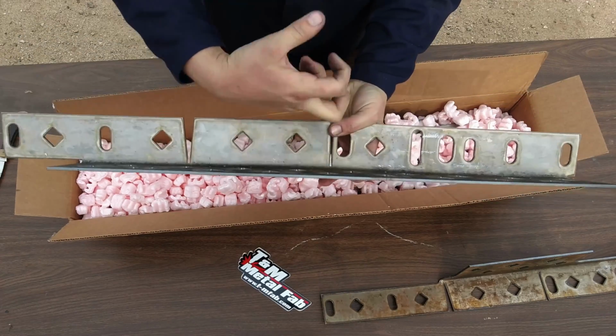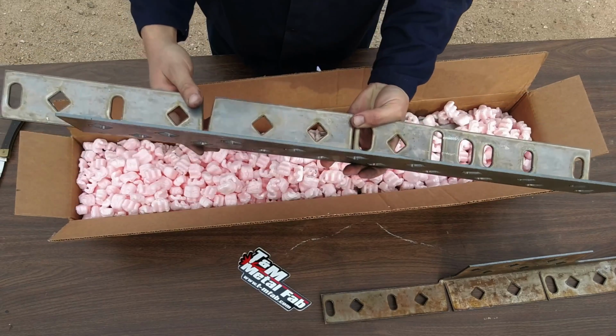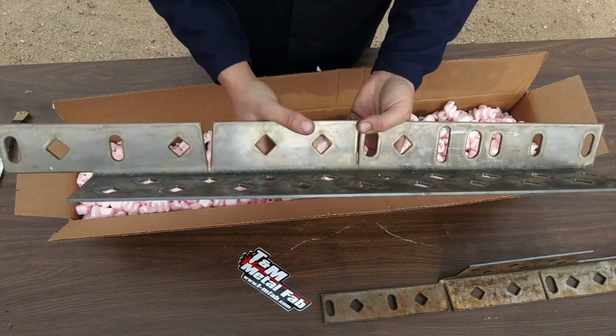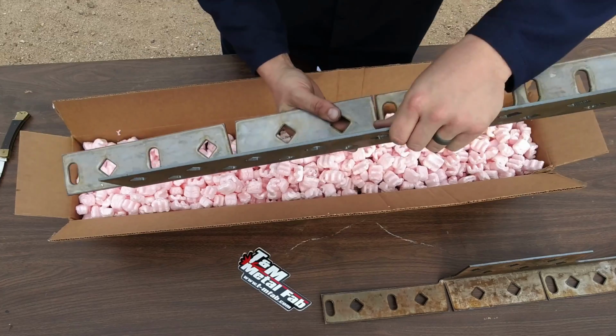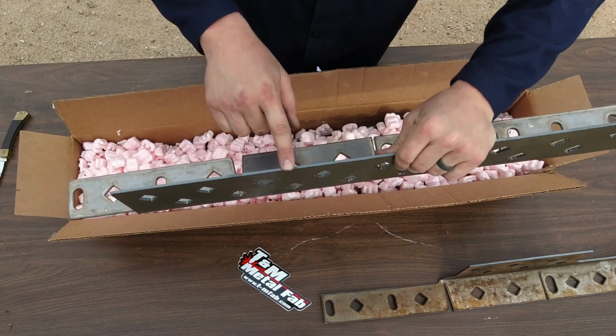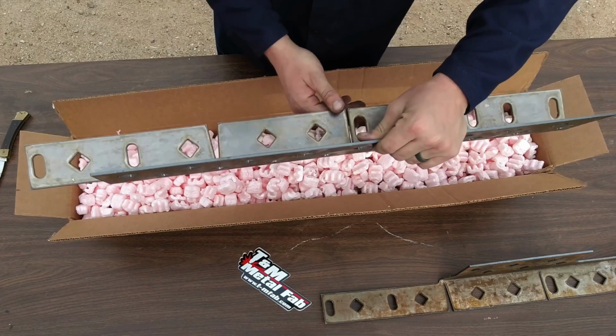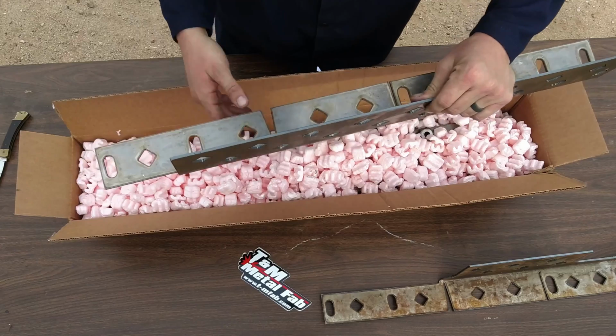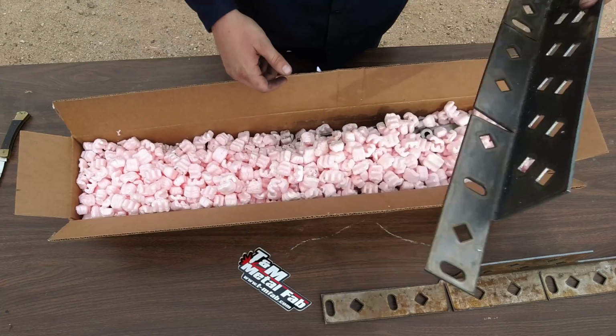It's a 10 gauge steel, so it's pretty beefy. I guess it's cold rolled, so it's stronger than just straight up 3/16. That's what I was told on the phone at least. So it'll make easier welding this 10 gauge to the 16 gauge unibody instead of welding 3/16 where we're popping holes in it all the time and I'm going to have to heat it up and all that.